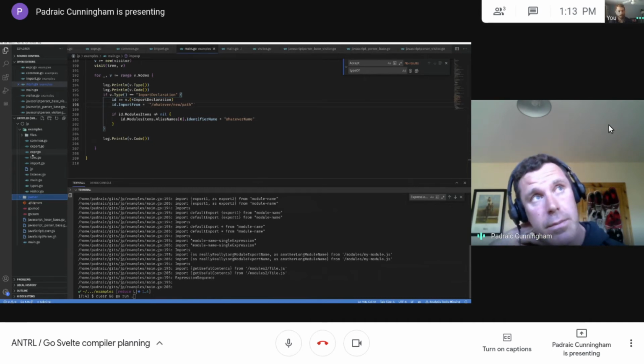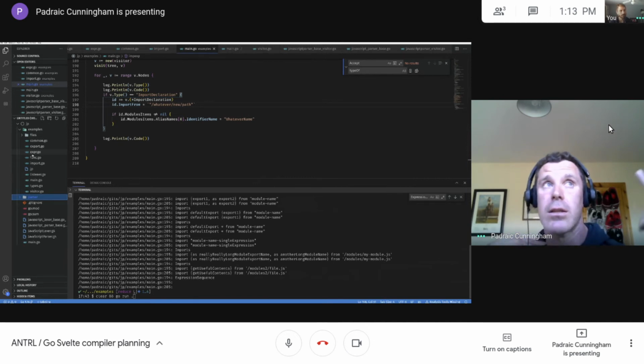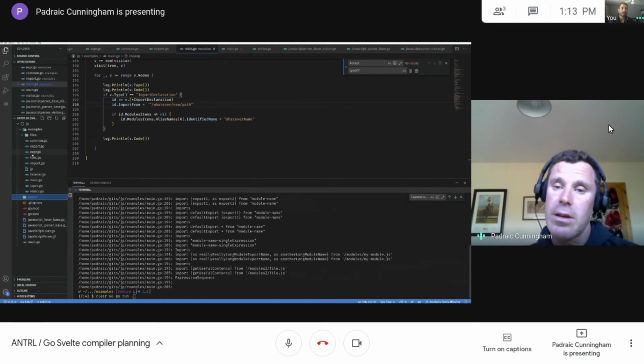But there are really good ANTLR plugins for IntelliJ, and it's supposed to be for VS Code. The GitHub repository is still there, but I can't find it in their own repository in the Microsoft one, the VS Code one, which is not the first time. It's happened to me a few times lately. I've been looking for stuff and I just can't find it when I go and search for it. So I had that problem too.